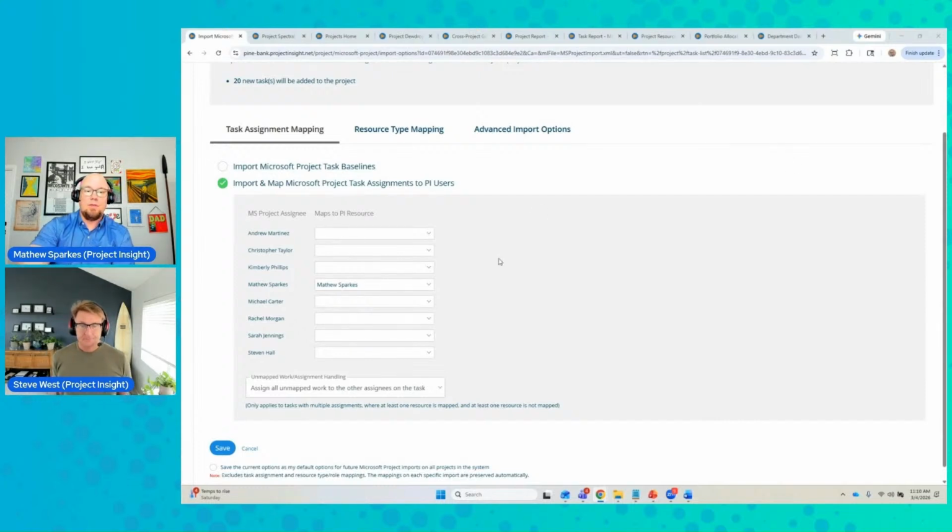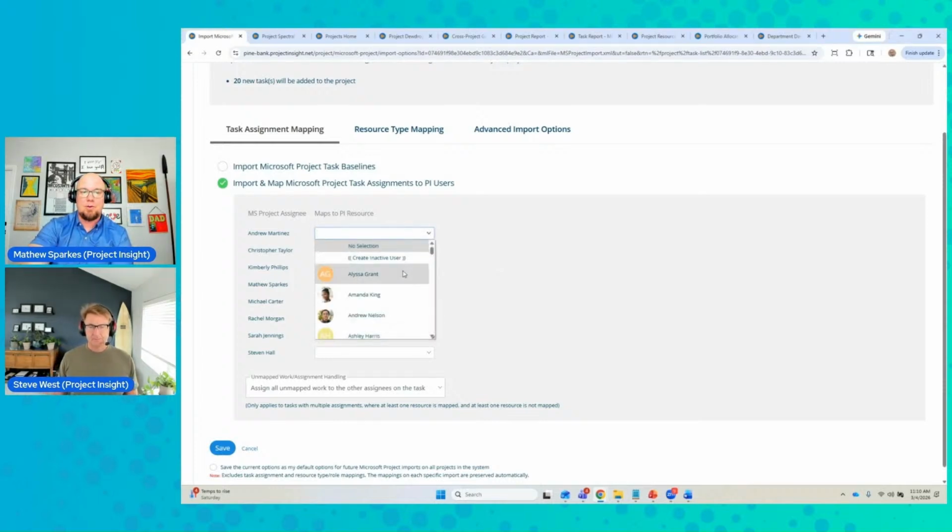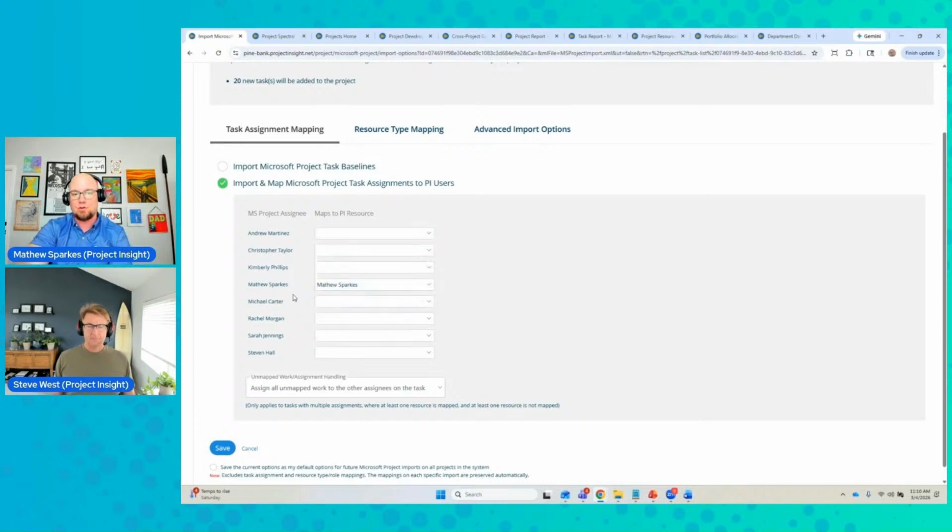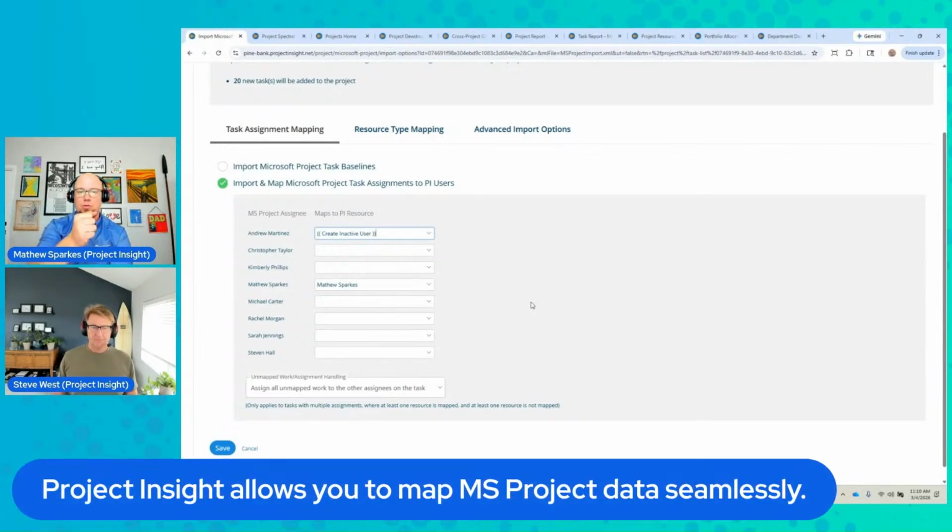That's right. And one of the other things that's really helpful for people who are making transitions like this, either forced or because of choice, they want more feature sets, is this gives you the ability to either map to a user, or if that user exists, it finds them like it did for myself. Right. Or I can create a new inactive user right here. So in that way, my user management part is being done for me as I complete the import, and I don't need to worry about the resources being created and then the project. I can do it in whatever order makes sense for us.